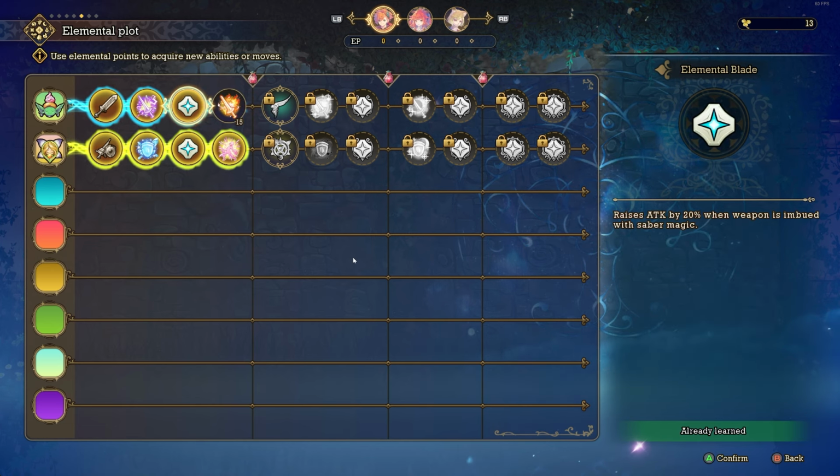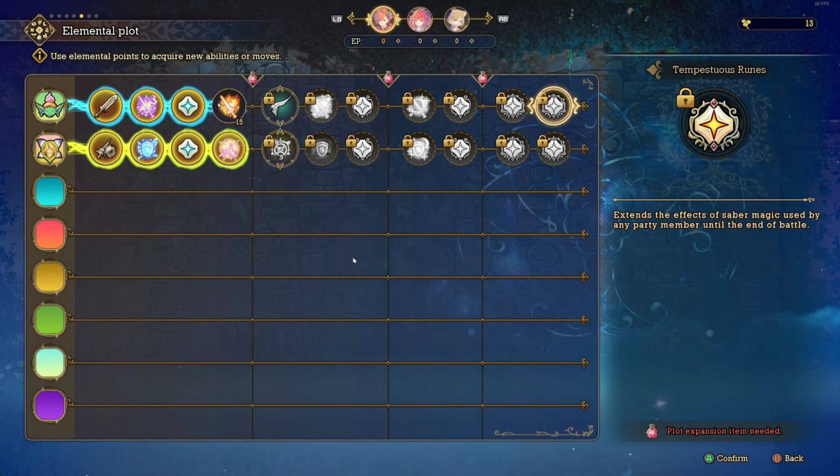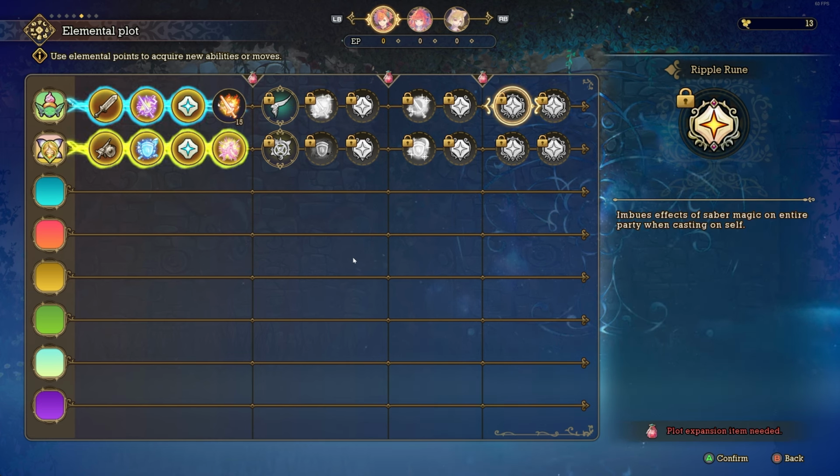And you can also see that each elemental affinity gives you a range of skills you can choose from. Like Ripple Rune's really cool. Imbues, this is like something you're going to want to go for pretty quickly if you like the weapon enchantments. Imbues effects of saber magic on entire party when casting on self. So you'll want to beeline this if you're planning on using a party of melee, not really magic using folks.